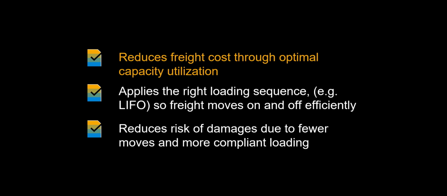First, let us review some of the benefits of using the Load Plan Optimizer in S4HANA Transportation Management. The Load Plan Optimizer reduces freight costs through optimal capacity utilization, requiring fewer trucks and reducing the carbon footprint. The Load Plan Optimizer provides an optimized loading sequence, for instance, last in, first out, allowing freight to move on and off efficiently. The optimized load plan reduces the risk of damages due to fewer moves and more compliant loading.